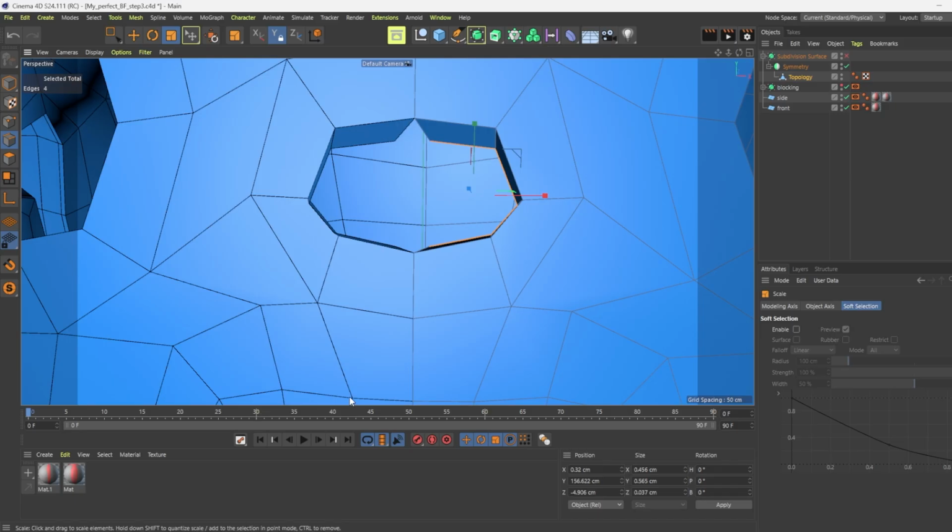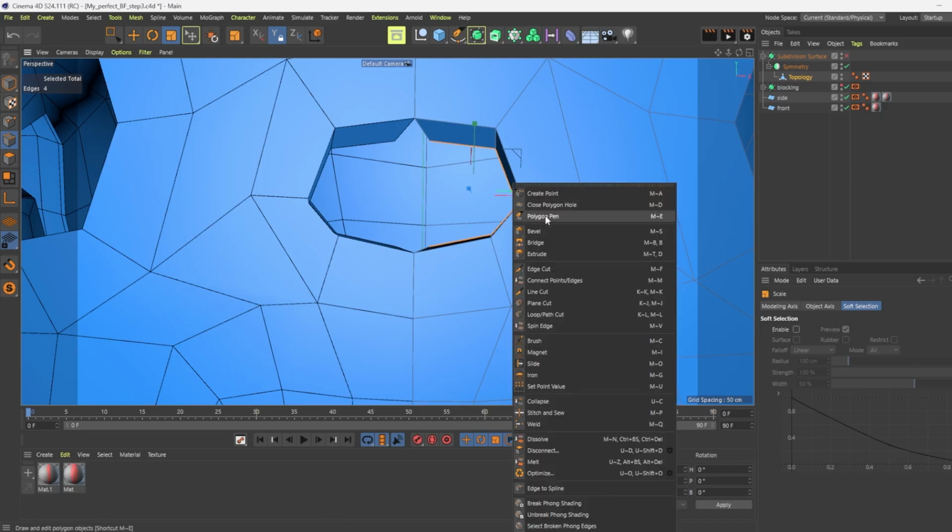Then, with the polygon pen, create 2 polygons to close the tip of the nose.